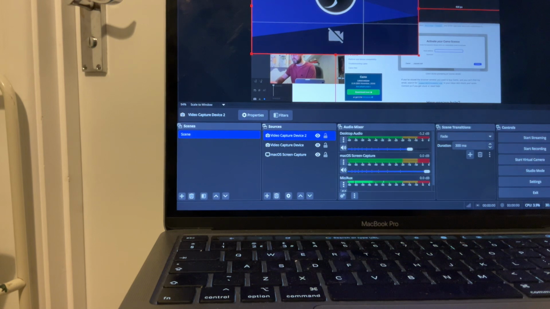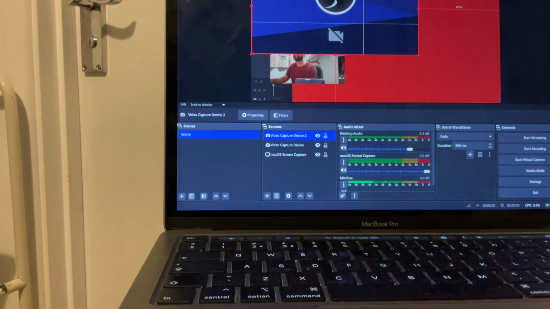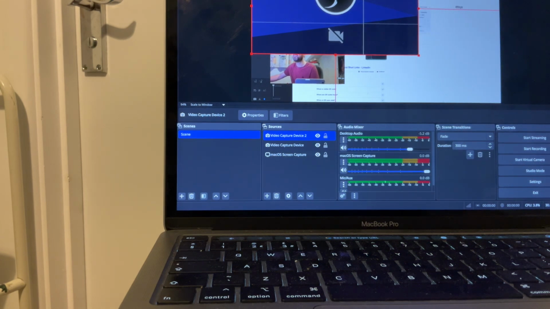Where is the QR code on OBS to link to another device?